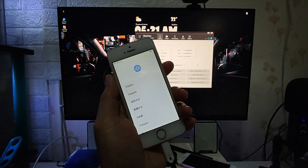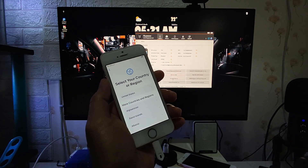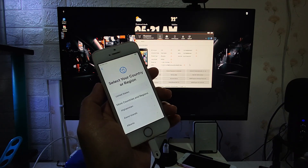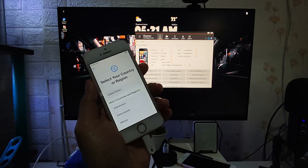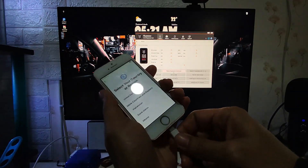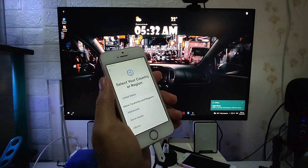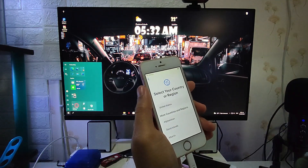Now that the reset is completed, we are on the activation screen — the initial setup for the iPhone SE — where we'll set language and so on. If we try to activate the device using iBuypasser now, 20% of the time the activation will fail. The reason is that we need to re-jailbreak the device, because after the reset, the jailbreak has been lost. So we need to boot back to Mac OS and re-jailbreak the device.